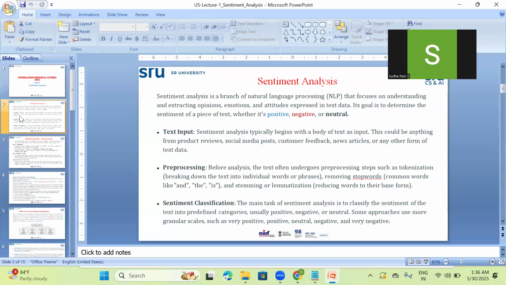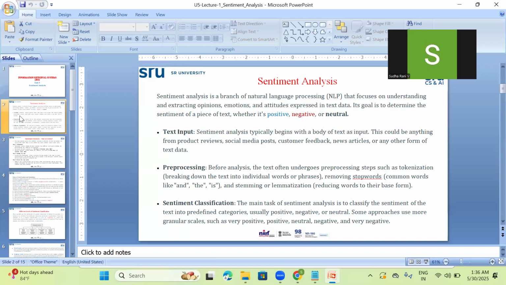If you are directly seeing the person, listening to the voice, and seeing the facial expressions, you can easily understand the emotion. You can understand whether he is telling angrily, sadly, or in a requesting manner.